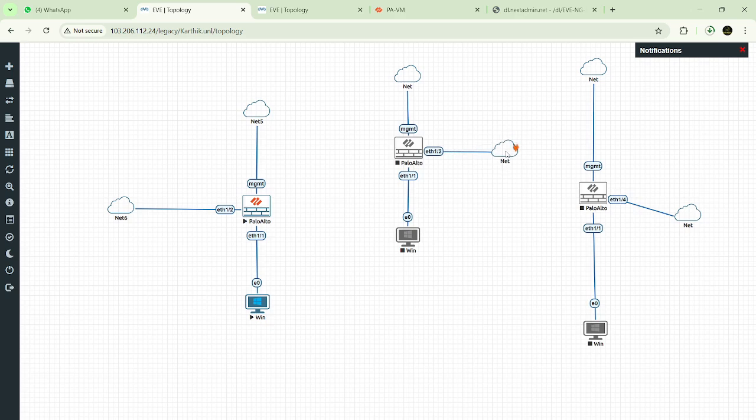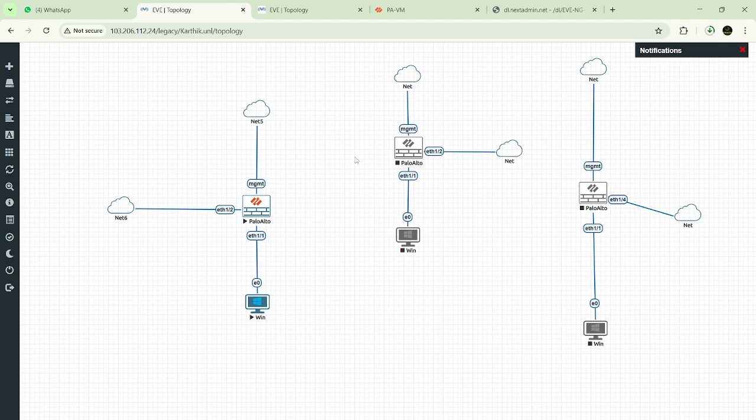So now our topology is completed. You have to make the connections before turning on the devices. See here, the devices are turned on, and we are not getting any plug symbol when I scroll the cursor over them. If I scroll over devices that haven't been turned on, it shows the plug symbol. So make sure you complete the topology before turning on the devices.